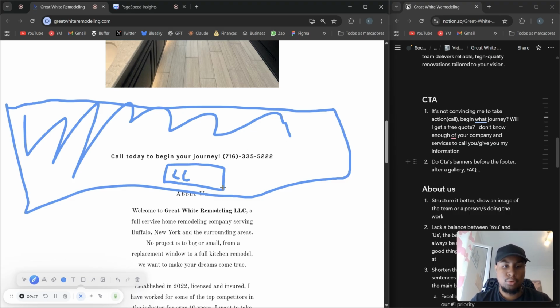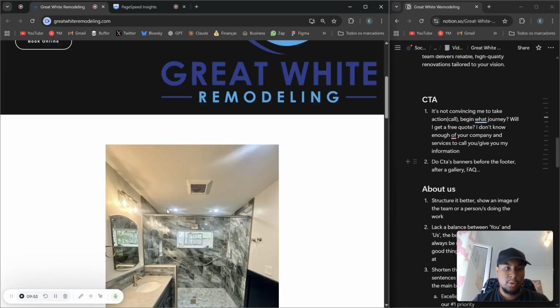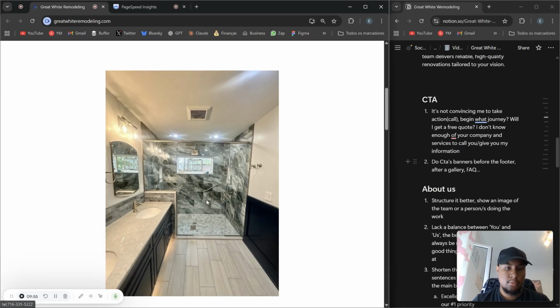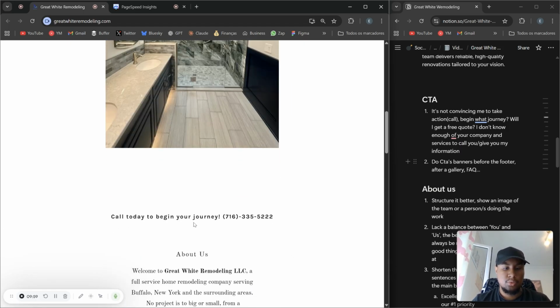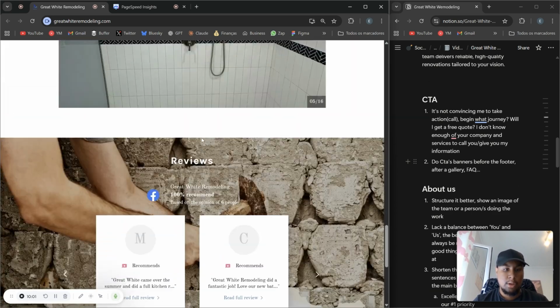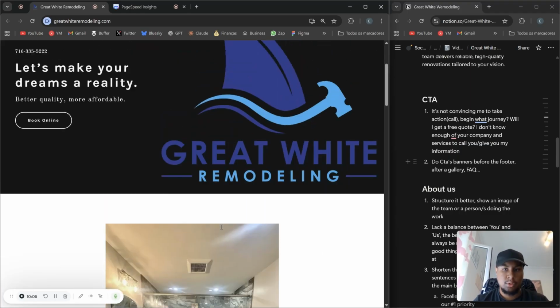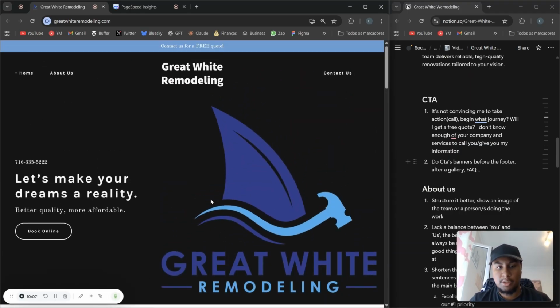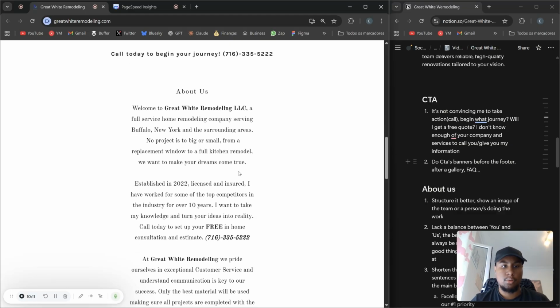But I wouldn't do this here. I would do this just before the footer, because it's too soon to have this type of call to action, and we already have one here. If we do this image here as it's supposed to be done, it would just be too soon. So I will do this right here before the footer, so the visitor doesn't have to scroll all the way up or look for a way to contact you.